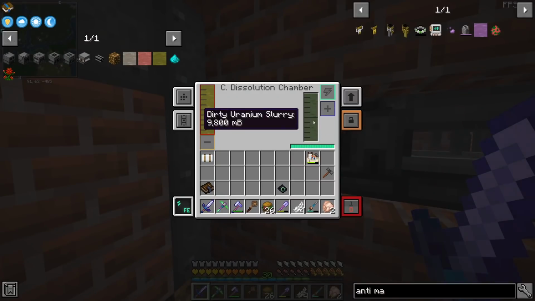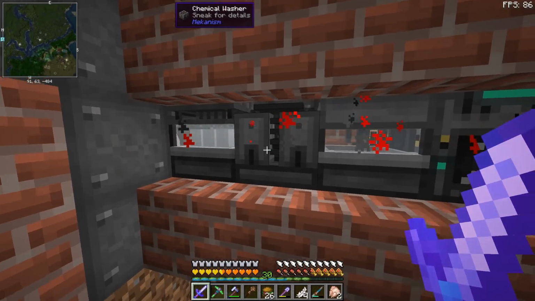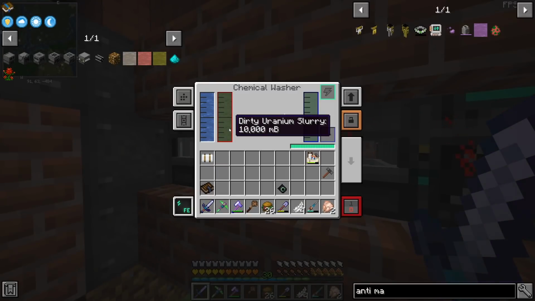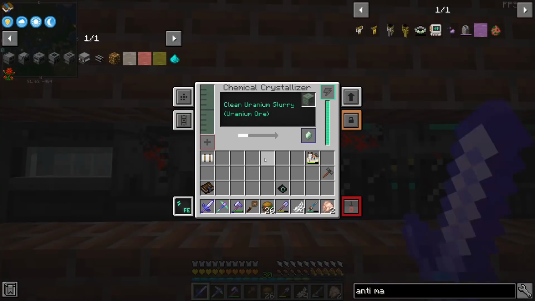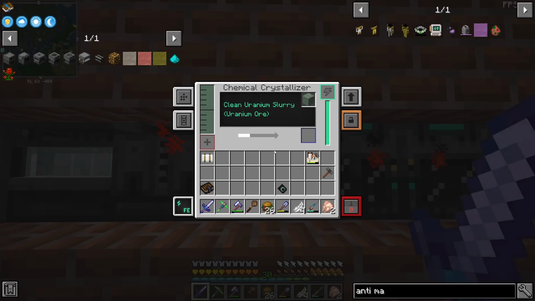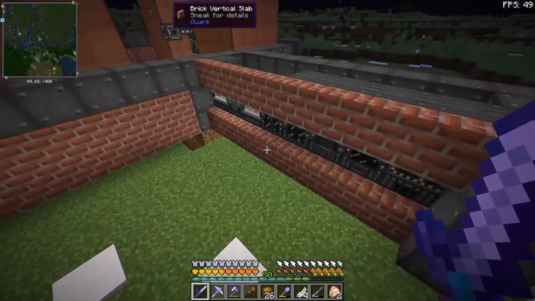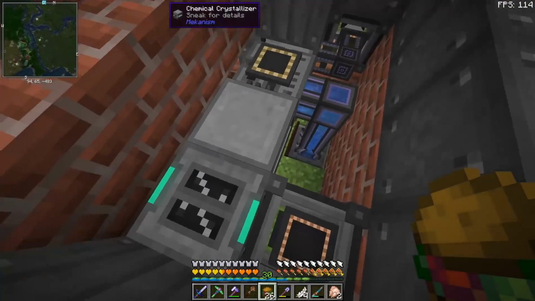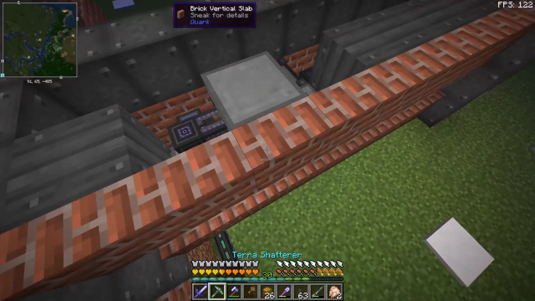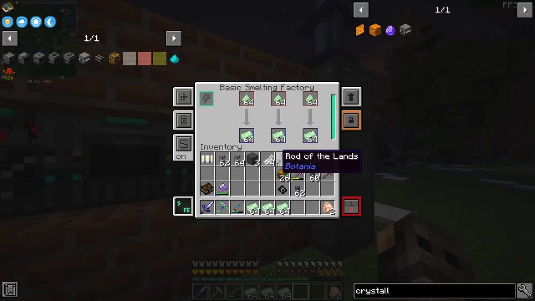This guy is making us 1 bucket of dirty uranium slurry, and it's doing it relatively fast. Washing it in a chemical washer is also super fast, but that 1 bucket of clean uranium slurry is 5 crystals, and this is the speed that we're getting 1 crystal. A crystallizer does not have a factory version, so if we want it to go faster, we need to add more. The question is, how do we add more? Slurry is a gas, right? Yes.